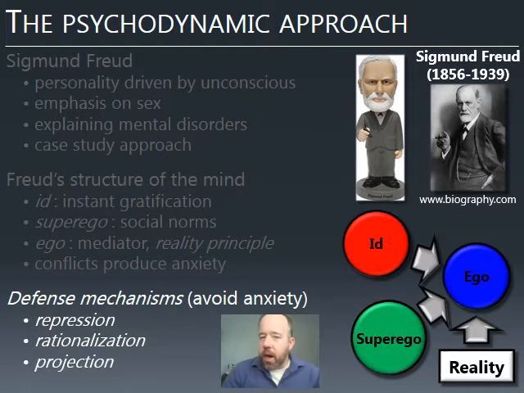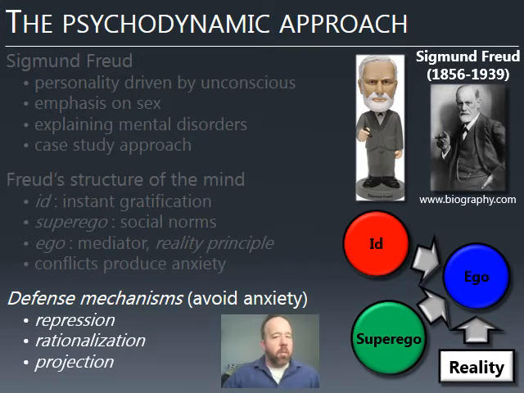There's also what's called projection. And this is where you project those negative forms of anxiety on other people, the sources of anxiety. So if you're feeling an aggressive impulse from the id, you will often describe other people as being aggressive or hostile. And so that way, your own aggression is just a product of theirs. So again, that helps explain the urge coming from the id in such a way that it doesn't produce that conflict with the ego, and you get a reduction in anxiety.